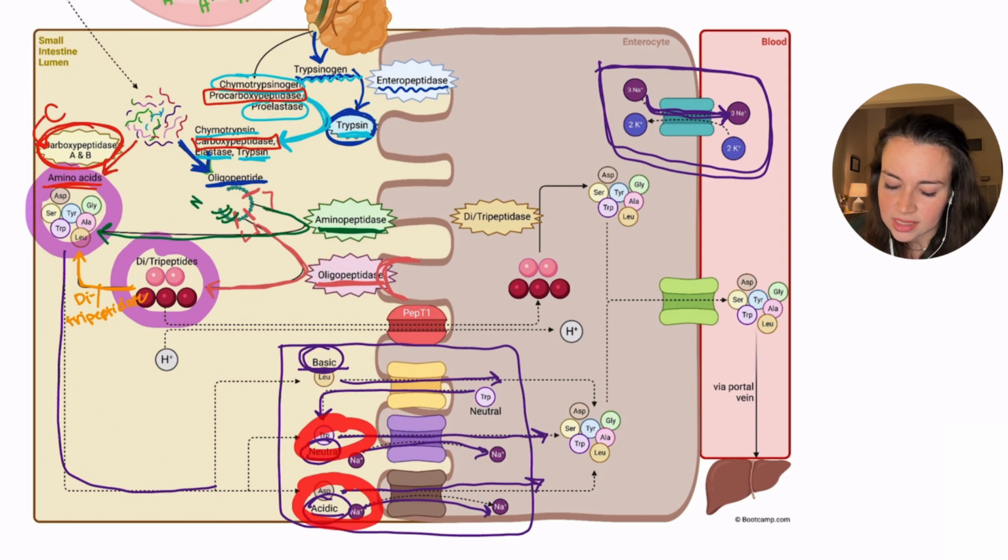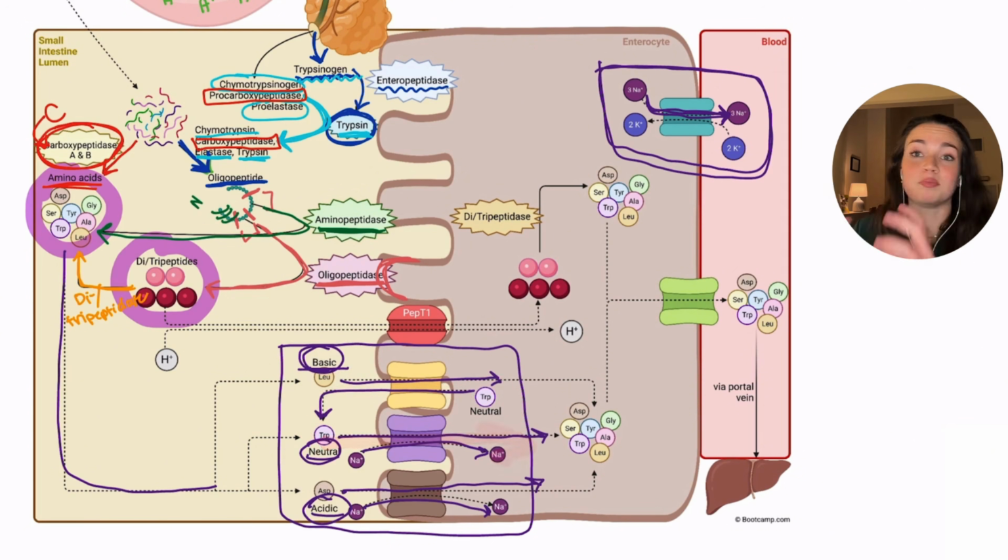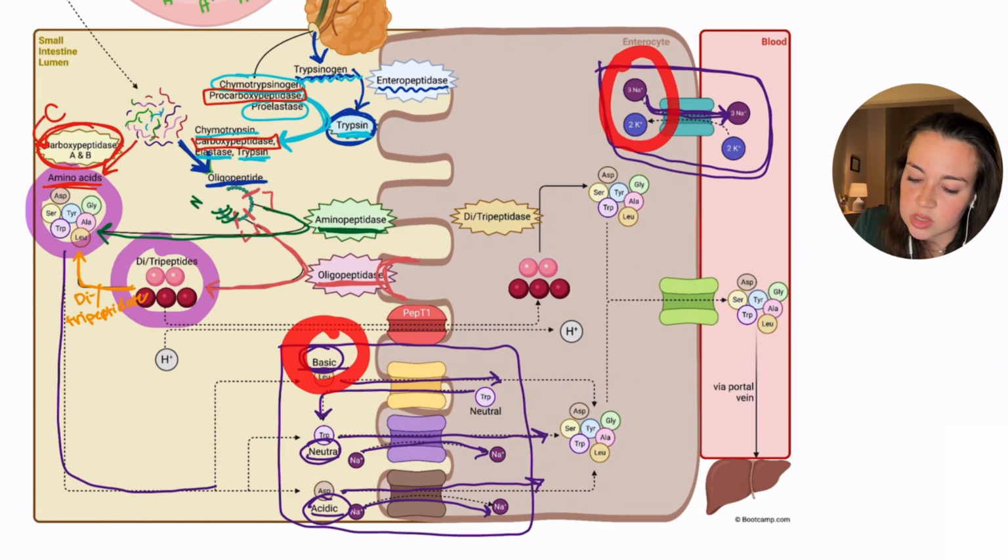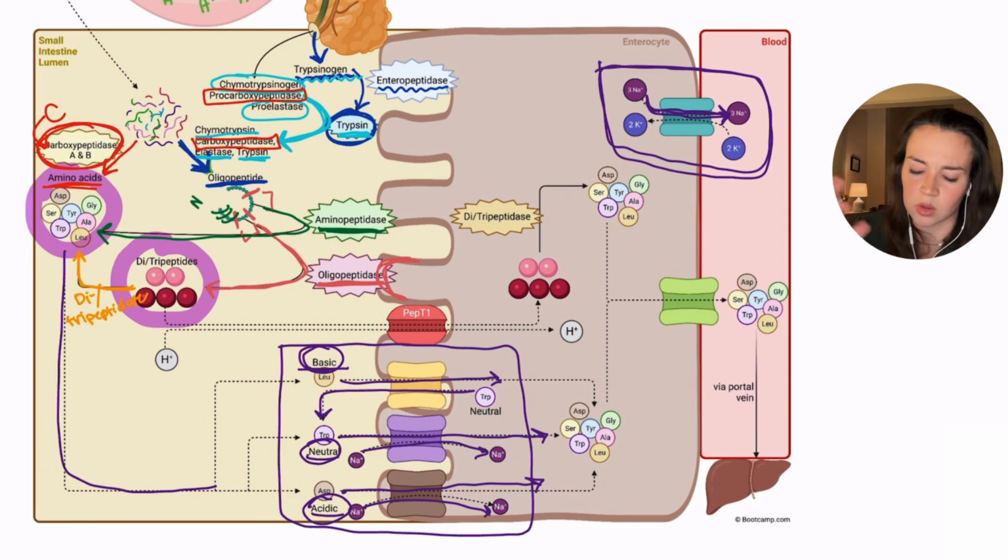So the neutral and acidic amino acids are powered by sodium. The basic amino acid is powered in the opposite direction by the neutral amino acids, which can then go back in and be sodium powered again. It's just happening because the basic amino acids can't use the power of sodium, so it's sort of a middleman workaround. All right, so that was the absorption of amino acids.